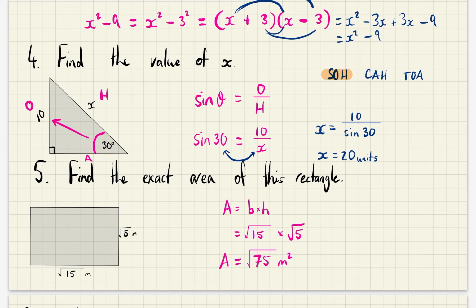But if we can, we like to factorize our surds and get them simplified. So we can see that 25 is a factor of 75, so I can break it into 2. I can say that's the same as 25 times 3. And the square root of 25 is 5, so it's going to be 5 root 3 meters squared. And the reason why we knew that we needed to leave it like that and not go to decimal places is it says exact. Okay, so that's why we finish it like this.